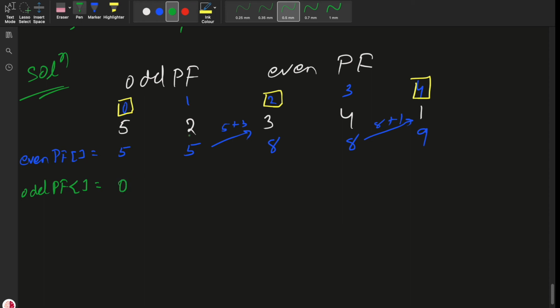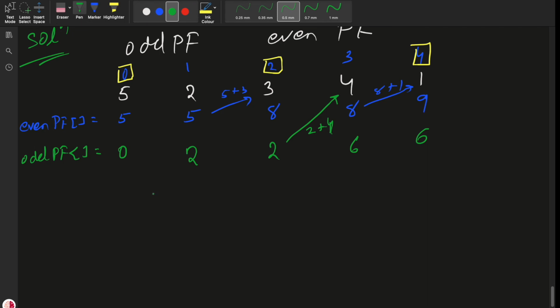The next one is an odd index, so we add 2. Index 2 is even, so we don't add anything, and it stays as it is. Index 3 is odd, so we add 2 plus 4, which is 6. Index 4 is even, so we don't add, and it stays as it is.